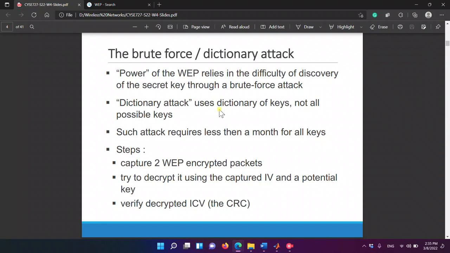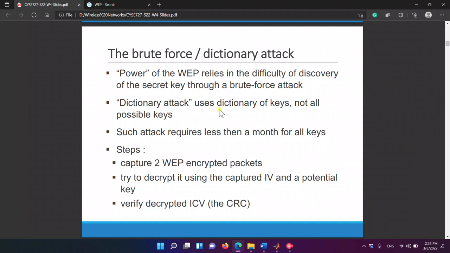والدكشنري اتاك بيستخدم more common passwords, and they use these already released passwords. يعني أنا مثلا ممكن شركة حدا يعملها hacking ويعمل release للpasswords اللي كانت موجودة. فهم إيش بيستخدموا؟ بيستخدموا هذا الdatabase اللي بيحتوي على الpasswords اللي already released, لأنه it's more likely إنه الشخص بيستخدم password already موجودة, يعني لأنه passwords are usually not truly random, so they use a dictionary, and it has less search space, يعني it doesn't try every single possibility. So it's quick because it takes less than a month, but it's considered يعني a lot of time.